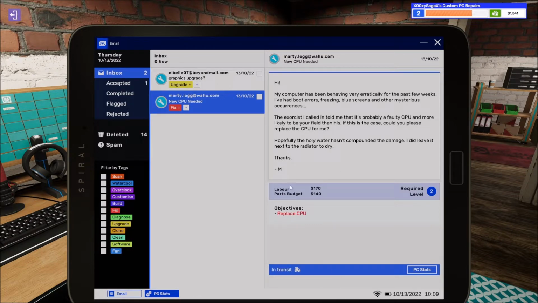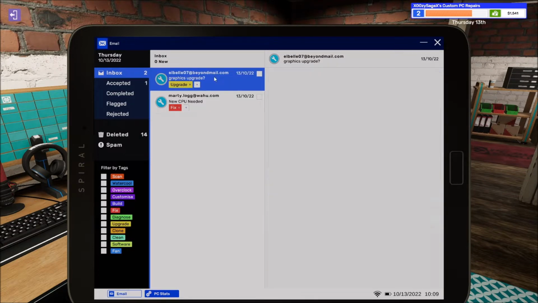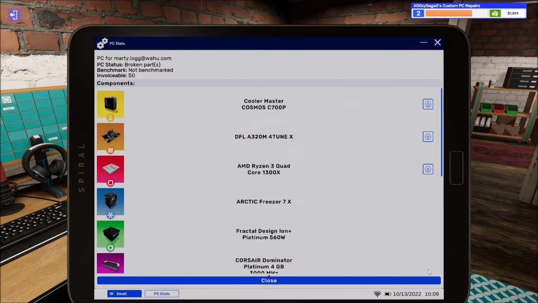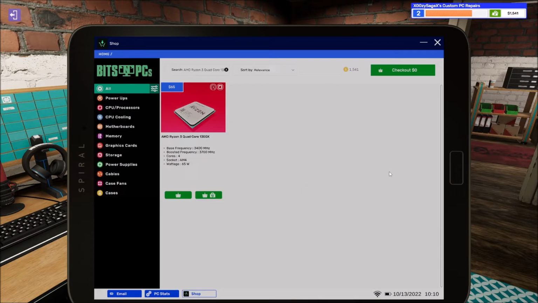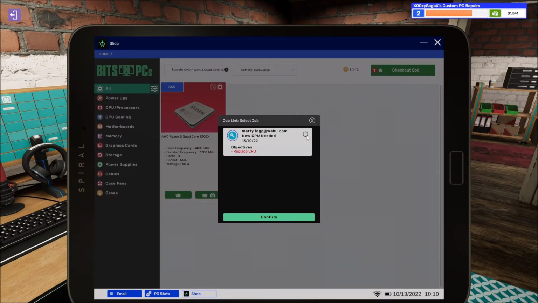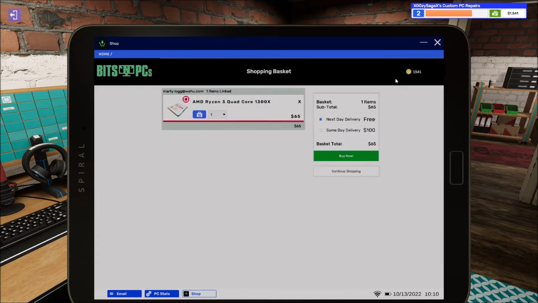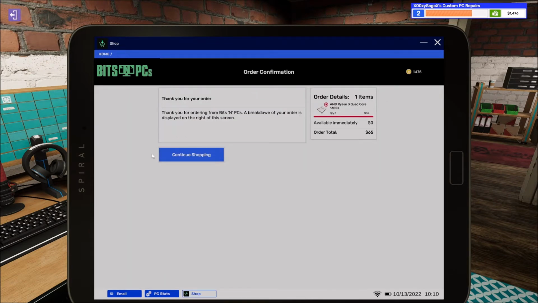Okay. Alrighty. And then, what do I need though? The CPU. I need this. Right? That's a motherboard. Let's just replace it with the same and see what happens.